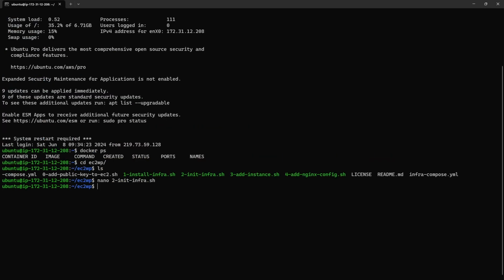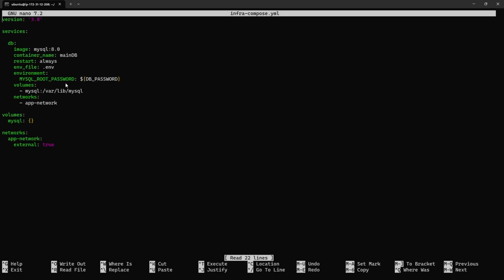And let's go back to see the infra compose. Inside this Docker Compose file, we only have MySQL.